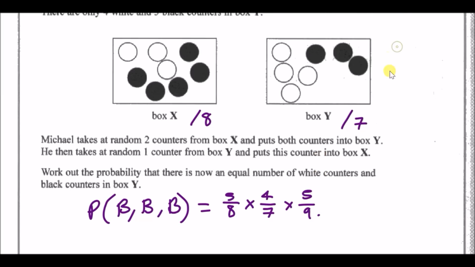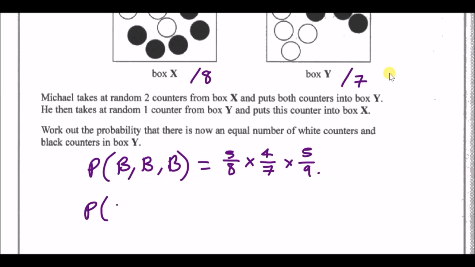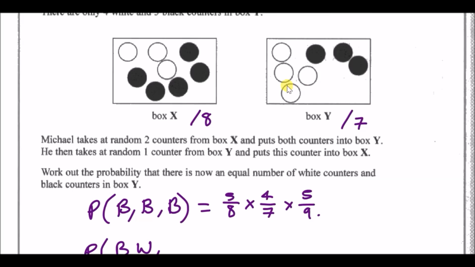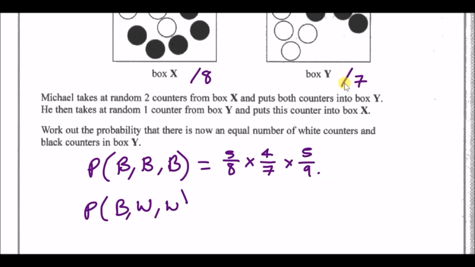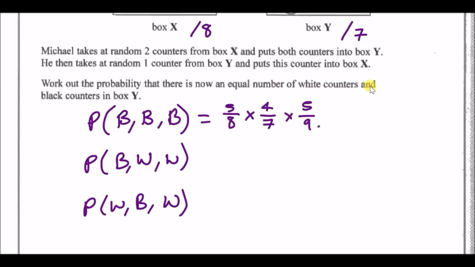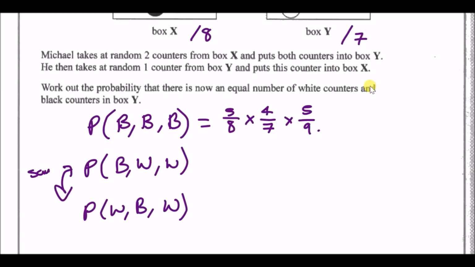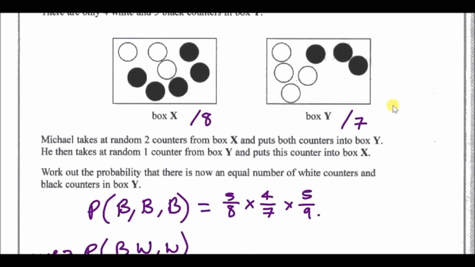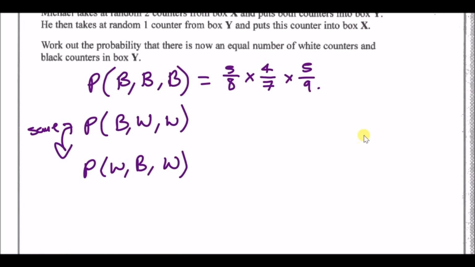So suppose we take whites now, yeah? What you could do, you could take a black and a white. So now you have 5 whites and 4 blacks. And you take a white back and you got 4 and 4 again. So you can take a black and a white, making it 5 and 4, and taking a white back. You could also do it in this way as well. You can also take a white first and then a black and then give white back. So these two are going to give you the same answers by the way, yeah? So if you work one out, you work the other. Is there any other combinations? What if you took 2 whites? If you put 2 whites here, you're going to get 6. Nope, no chance. So you can't choose white. So these are your results.